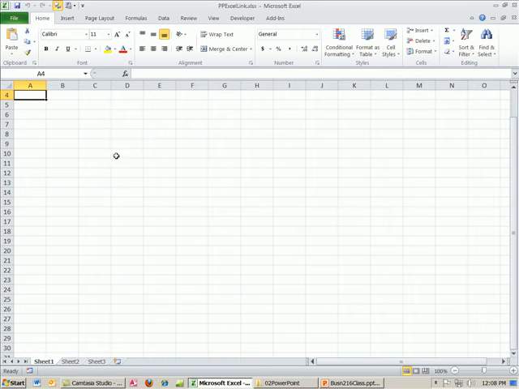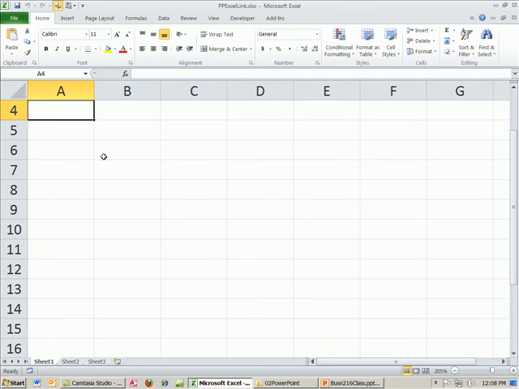I'm going to zoom in. I'm going to hold Control and roll the wheel on my mouse. I'm going to type JAN in, whoops, escape. That is A4, and that's not where I want it. I'm going to scroll up using my wheel, A1. I'm going to type JAN, and then Ctrl Enter. That puts the thing in the cell and keeps the cell highlighted.